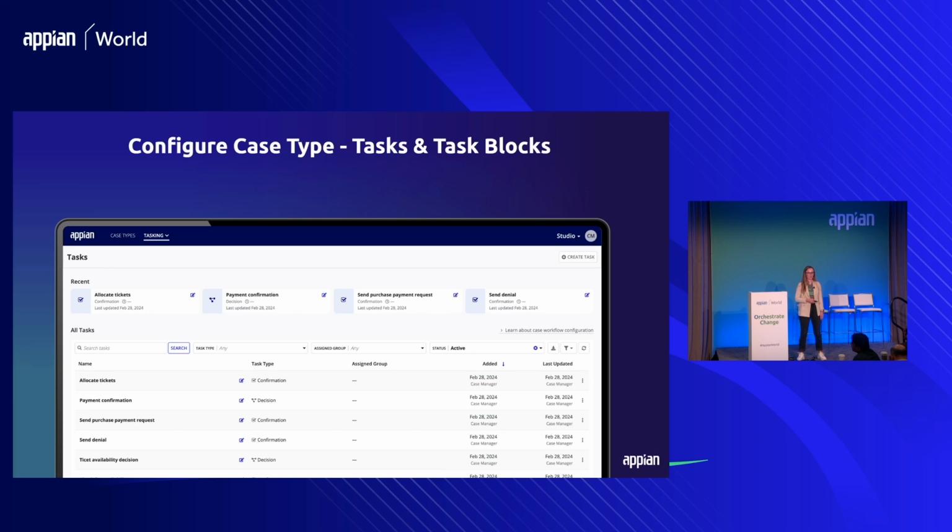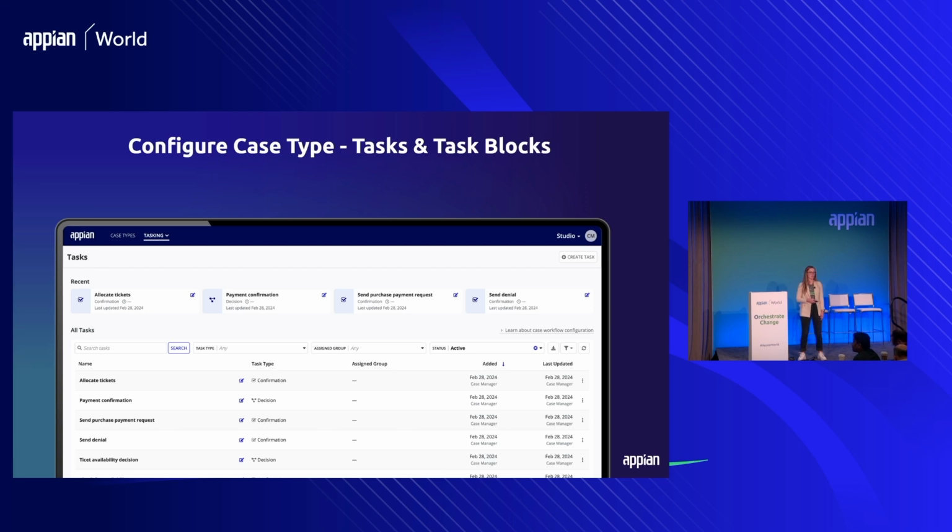Now, a pretty important aspect to this is actually tasks, right? You kind of need to have the tasks configured in order to properly create a workflow with them. Out of the box, you get 3 different task behavior types. You can get a confirmation, which as it implies, somebody's confirming that they completed a step, whether in another system, in Appian, or manually in person. You have a document upload, so the completion of that task is contingent on one or multiple documents being uploaded.